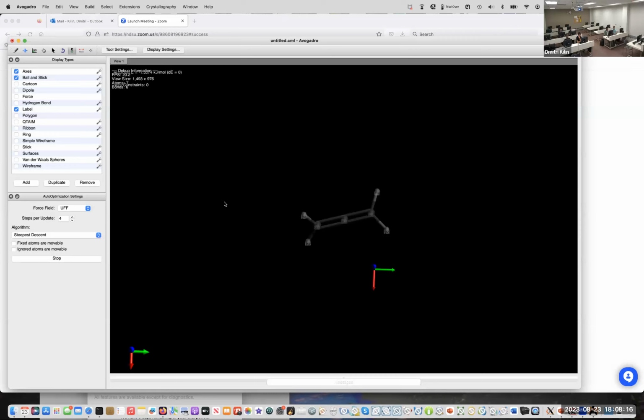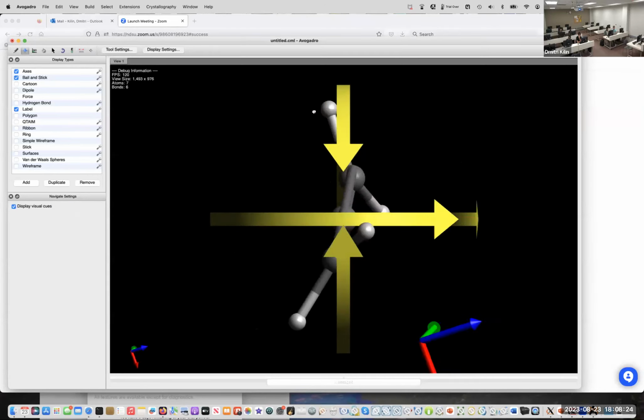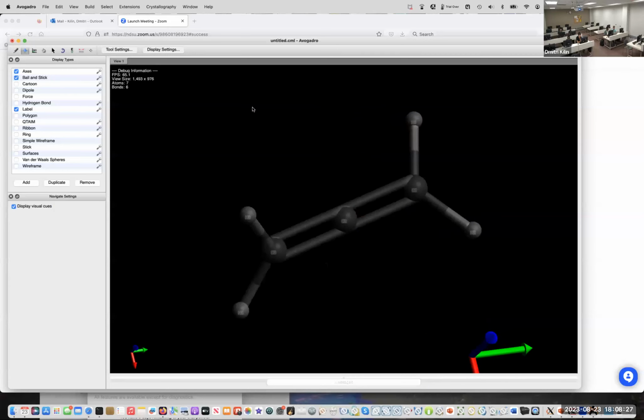Please do not be deceived by this optimization. It uses the cheapest possible method, a so-called force field, that is very untrustworthy. So it is only a preliminary step. The structures predicted with this arrow down can be quite deceptive, but it is just a tool.